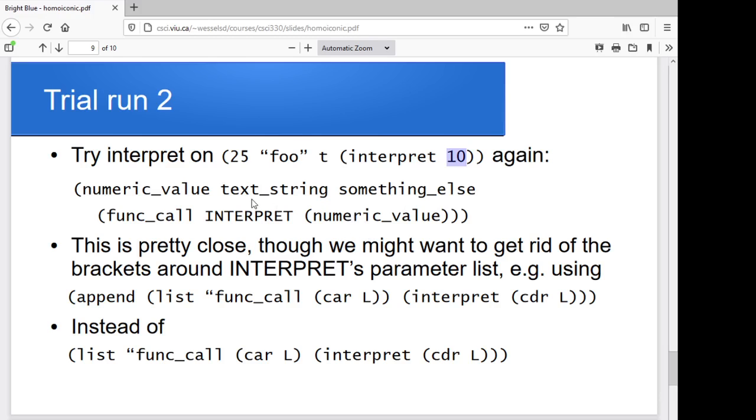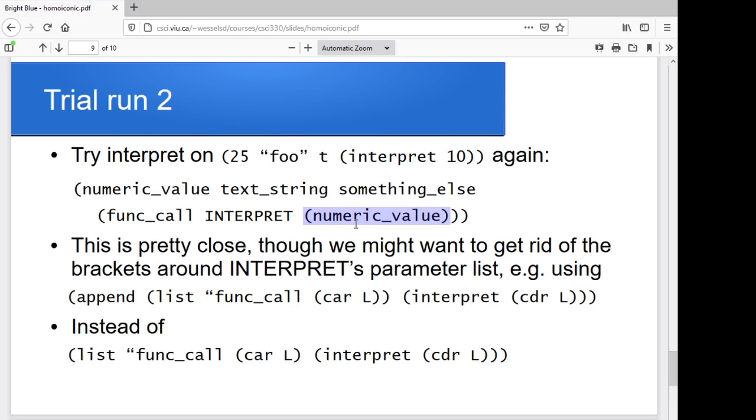That's because the way we set it up was to go through and analyze this recursively. When it was doing that, we pulled the interpret off the front as a car, and then the rest of this stuff was a cdr for all of the arguments. So it thinks the arguments are a list of arguments. Maybe we want to have it say fun call interpret and then one argument at a time.